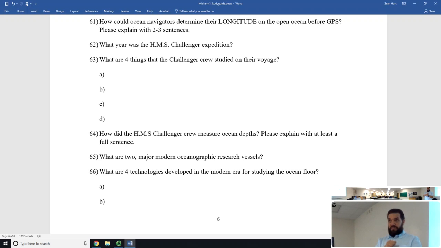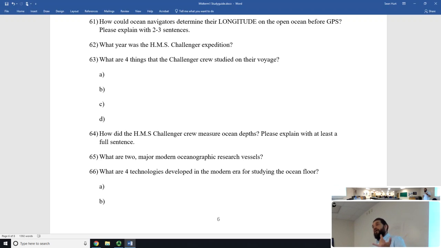So they measured depth with sounding, right? And how did they do sounding? It's just a weight on a rope. That's how they did sounding at that time. They measured salinity, surface salinity, just like some of you have measured salinity. They measured the ocean temperature, surface temperatures. They also took dredgings. That means kind of scraping the muck off the bottom of the ocean to see what came up, from 4,000 meters deep.